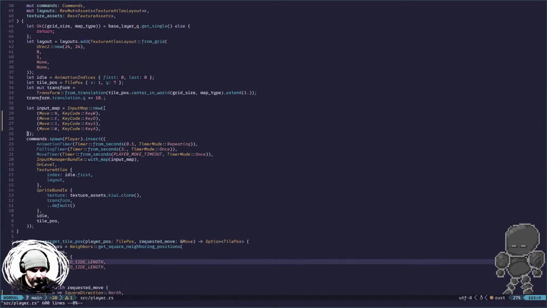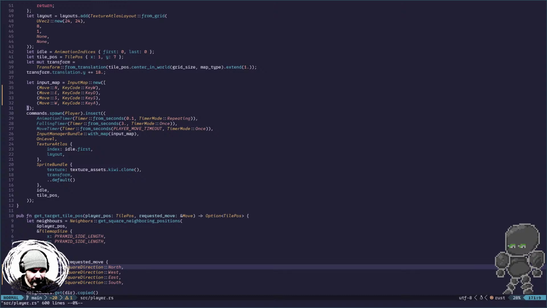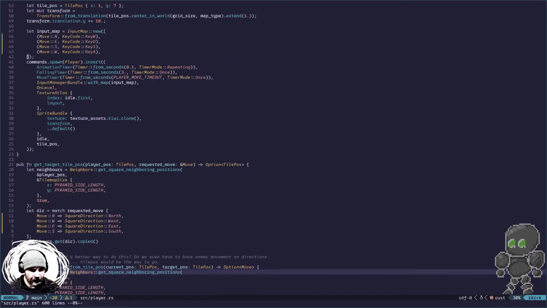Okay, key W, sure. So now move. Square direction north is not where I think it is, apparently. So that's probably the problem. Square direction north must be somewhere else. I wonder if there's a way to set that, or if it's just the way they interpret it.